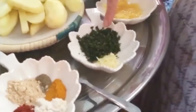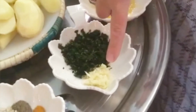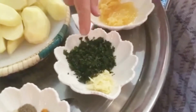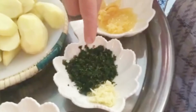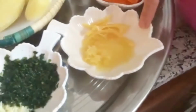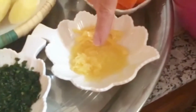In this dish here, we have a heaped teaspoon or three cloves of chopped or grated garlic. Here we have a mixture, probably two dessert spoons or tablespoons, of coriander and parsley. Preserved lemon, very important and adds to the flavour. So we have the inside of one preserved lemon.